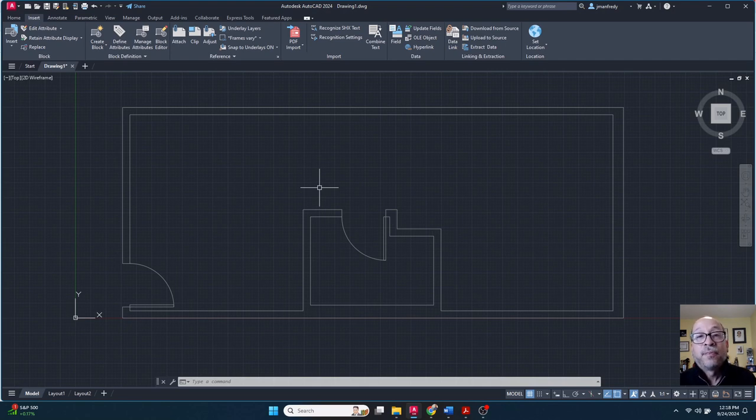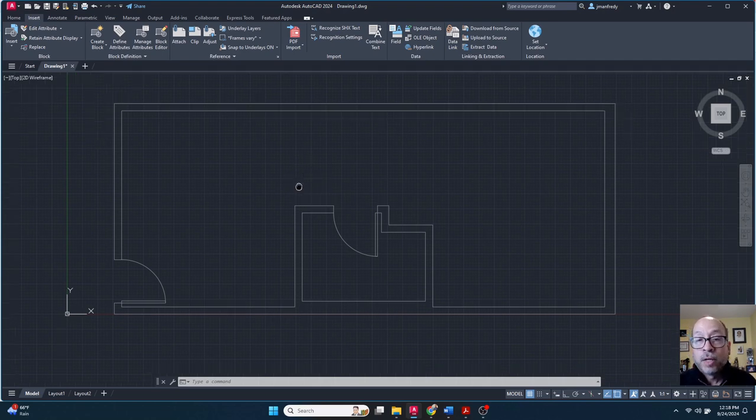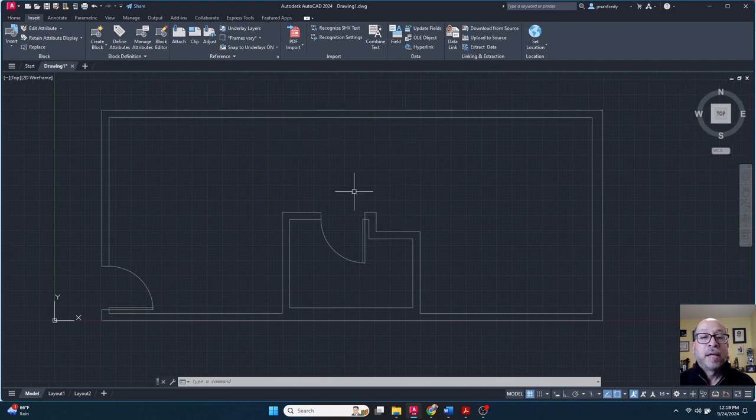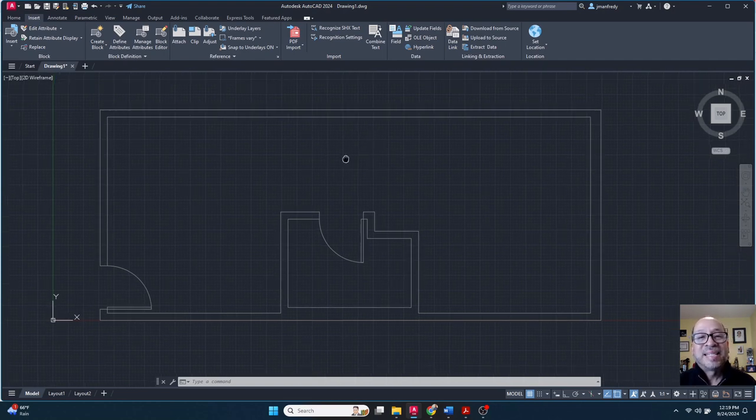If somebody in your office or somebody you're working with were to change and update the file called Hotel XREF, then when you open up your project, it'll give you a warning that this file has been changed. And if you open it for the first time or after a recent update to the original file, you'll see the latest, greatest update to this file. So if someone added a closet, for example, and you're using that file as an XREF, next time you open up this file called Drawing Number 1, you'll see this file with the closet already in it.